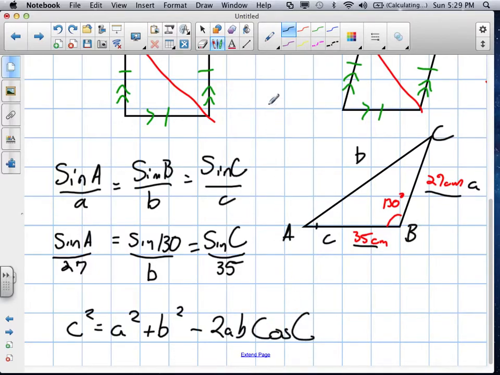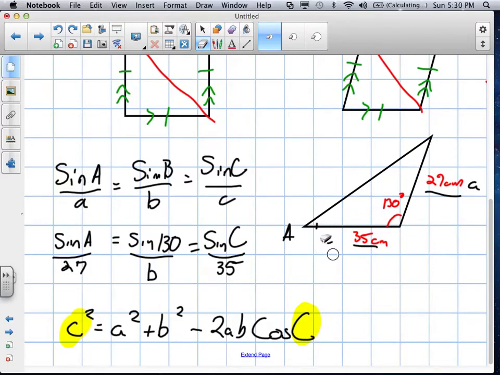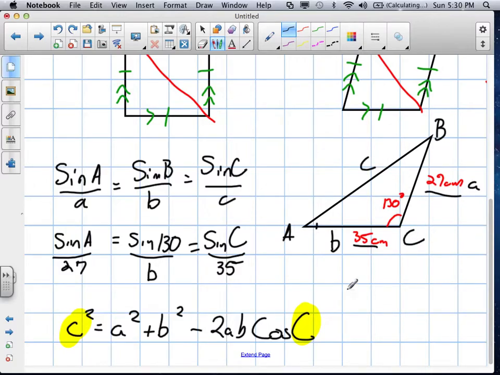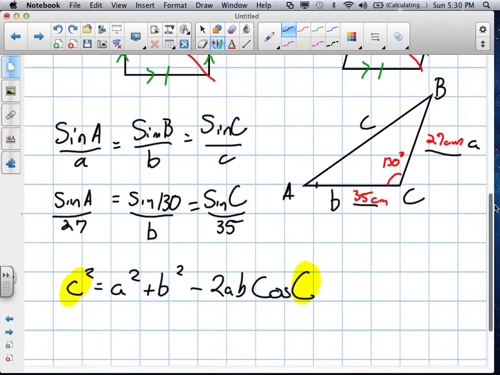Now, the only downside for cosine law, when we go to name the triangle, do you know the trick? What's important about my side C and angle C? Switch it to B. Yeah, it needs to be the side we're looking for. So we're going to rename the side B and angle B to C, just so they set up. And that's fine. We can rename the triangle any way we really like. So this will be our B. This will be angle C, side C. So now we've got to plug in the cosine law and see what we get.